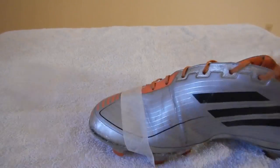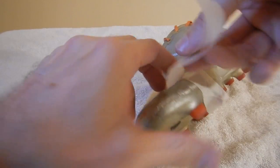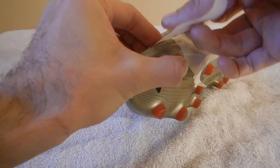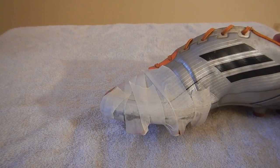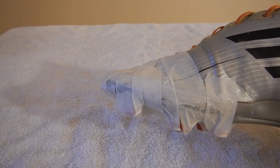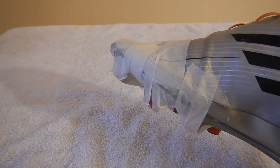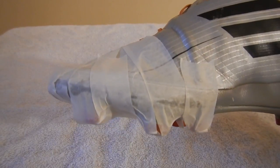I'll put a few more pieces of masking tape on here, kind of like that. I've got the masking tape on to hold it together nice and tight while it dries. The instructions say to let it dry for up to 48 to 72 hours to fully dry and cure for the strongest hold. So let that sit for a while and take the masking tape off after it's all nice and dry.